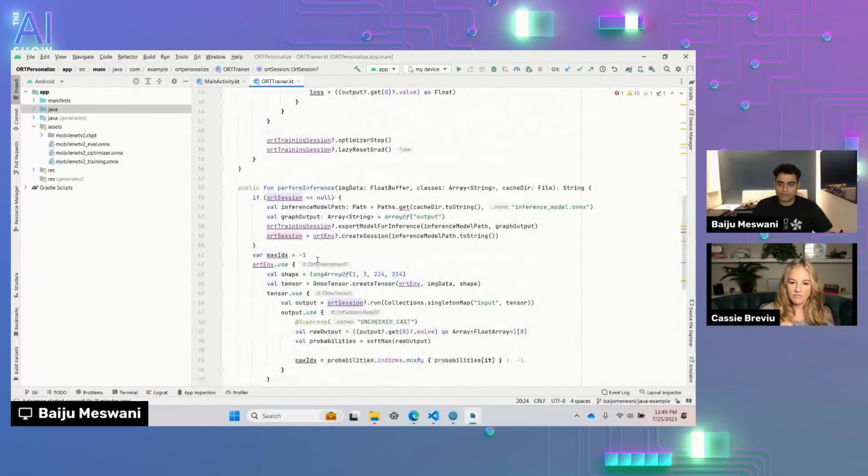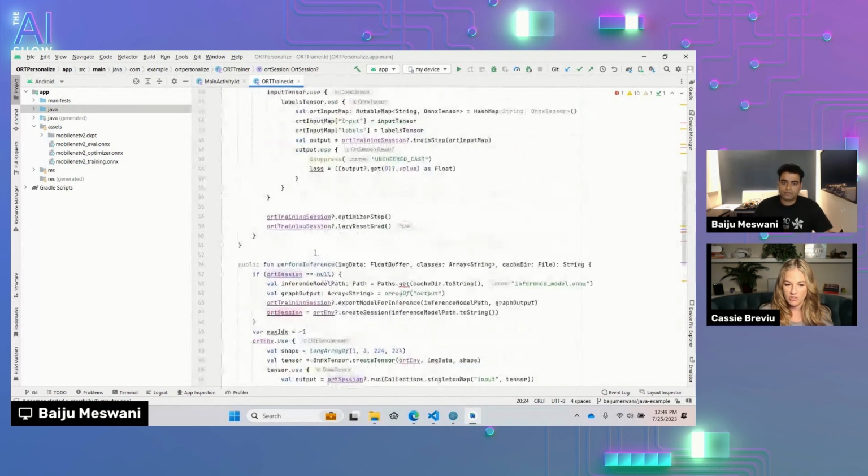Now I said you went straight from creating your inference model and then creating your session. Is that model saved? Is it output to the device too, or are you just doing that all in memory? So currently this will output it to a file location on the device. We are preparing a solution where instead of only outputting to a file, we can also get it in memory. So that's not available yet, but we are working on that.